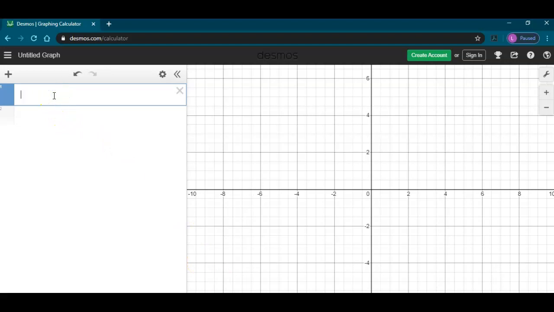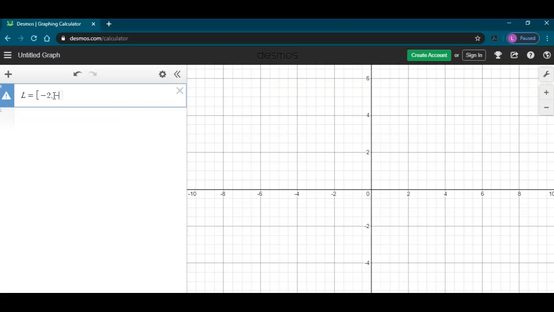So I'm going to talk to you a little bit about lists first. Let's do L for our list, and I want this to go from -2 all the way to 5, and our step size was 1.4, so we start at -2.